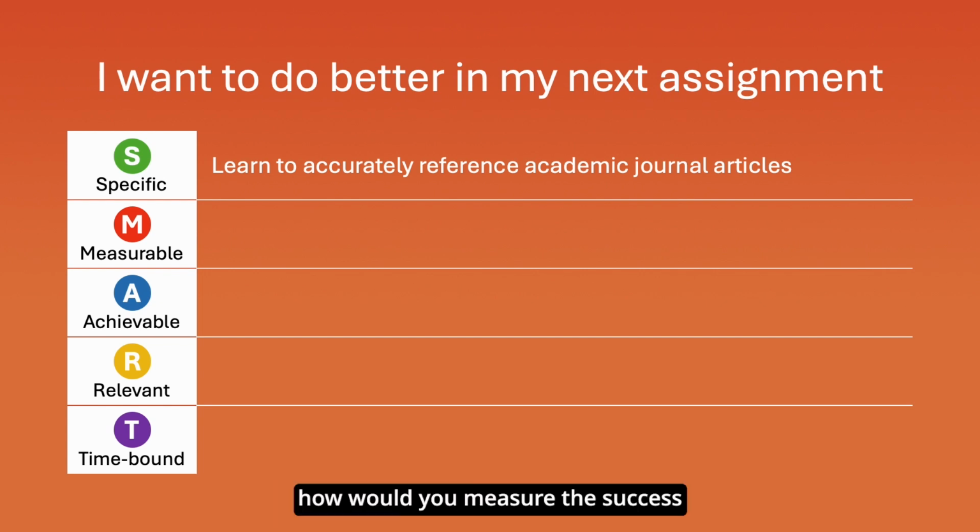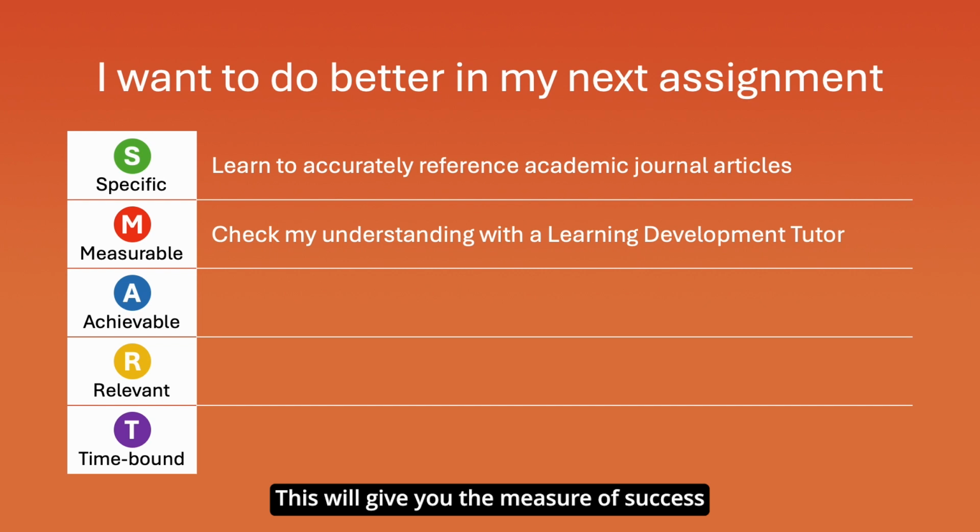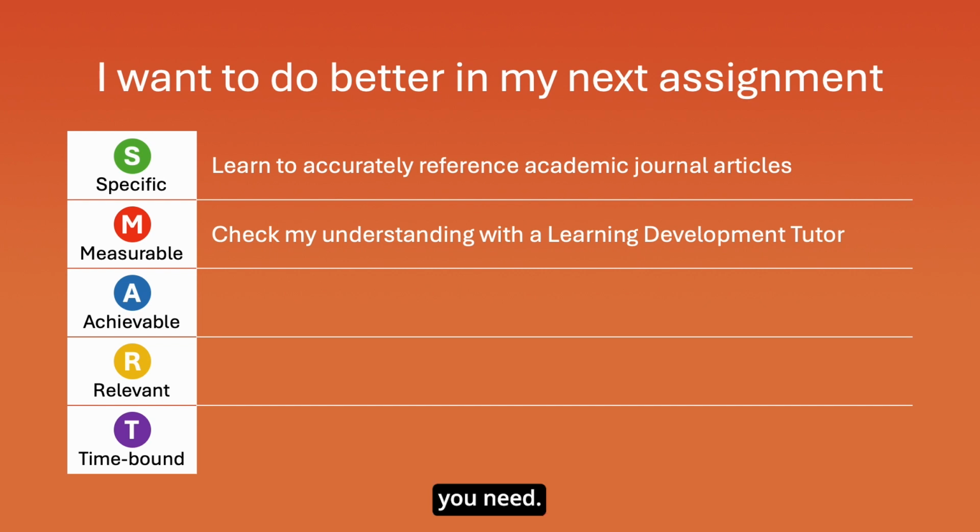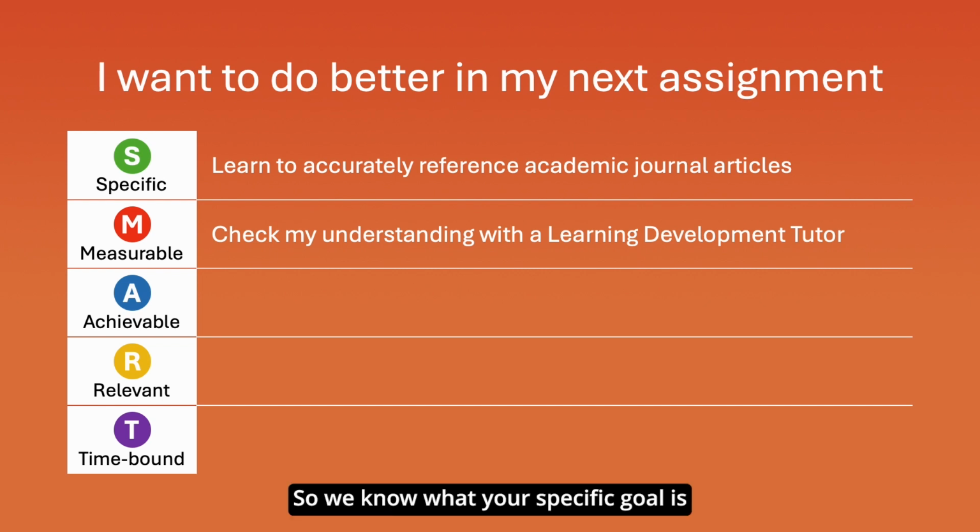Okay, how will you measure the success in achieving this goal? We need to identify something that's going to let you know how successful you have been in meeting your goal. In this case, you could check your understanding with one of the university's learning development tutors. This will give you the measure of success you need. So, we know what your specific goal is and how you're going to measure your success in achieving it. But how are you going to get there?